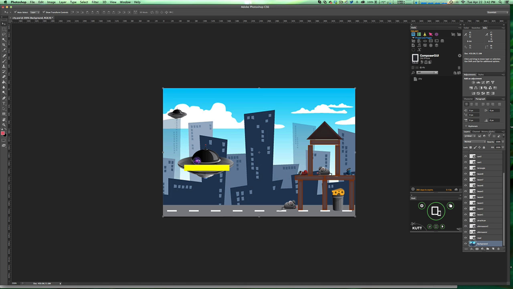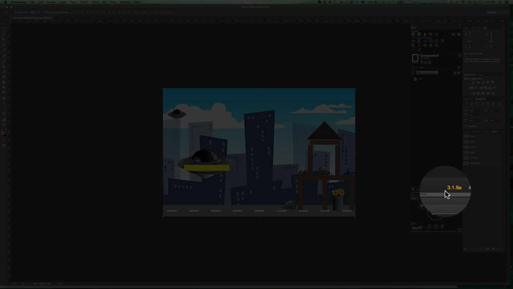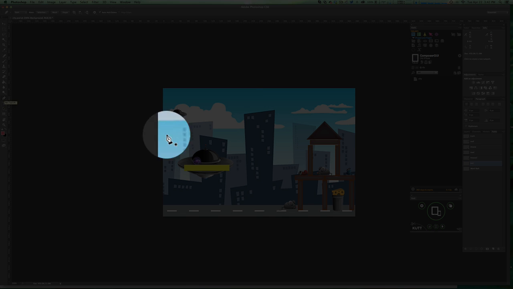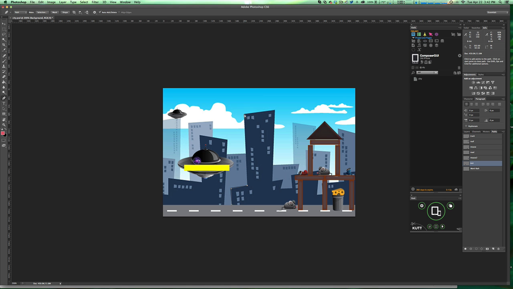I also created a few paths. If you're not familiar with Photoshop paths, basically you can enable the path window here, and you can create a new one and give it a name, test. And you can come to the pen tool, and you can draw something. Let's say you can do things like that. I'm gonna draw a path for this building here, okay? And I'm gonna say, this is the path for this building.